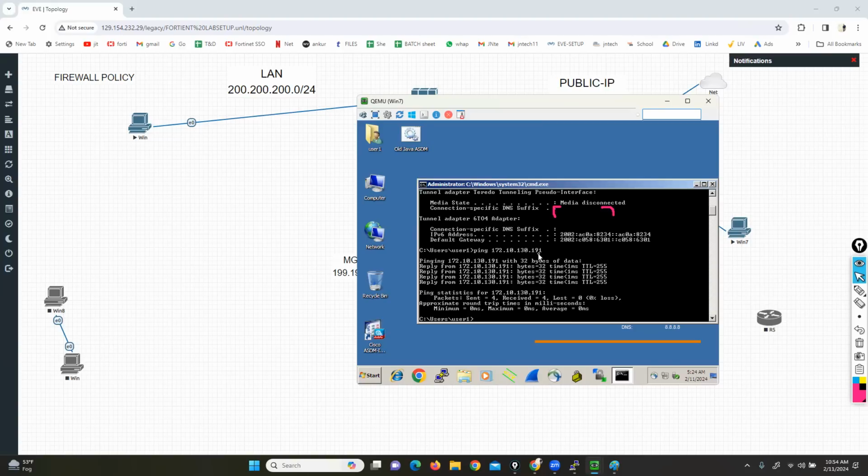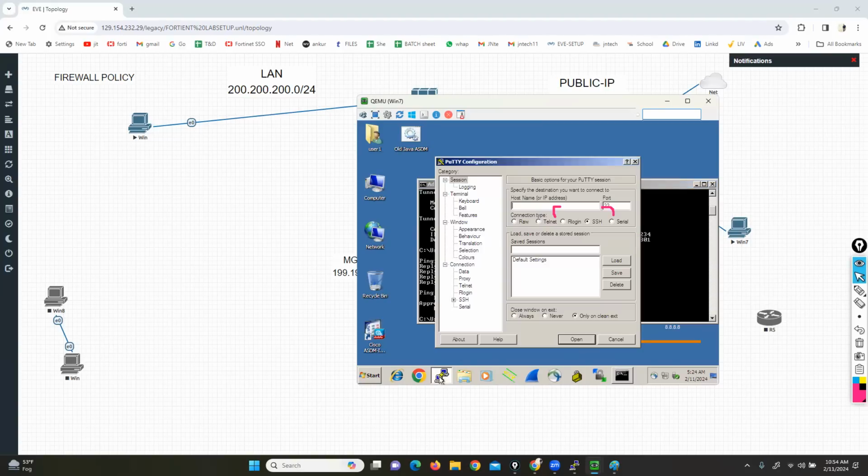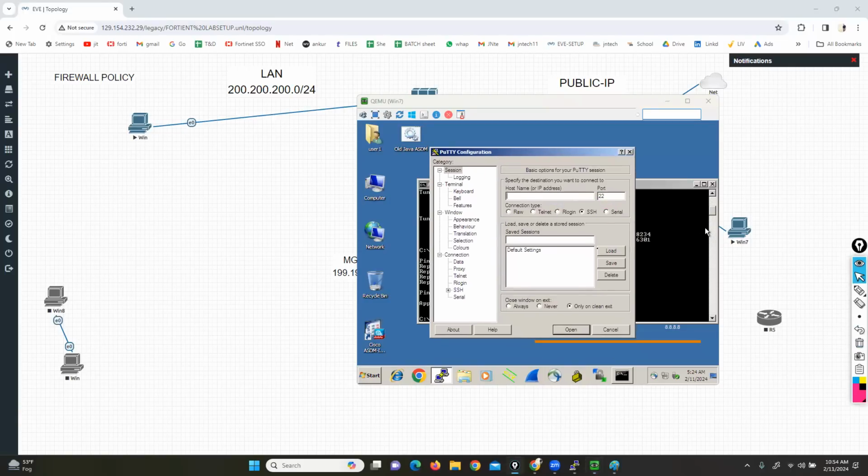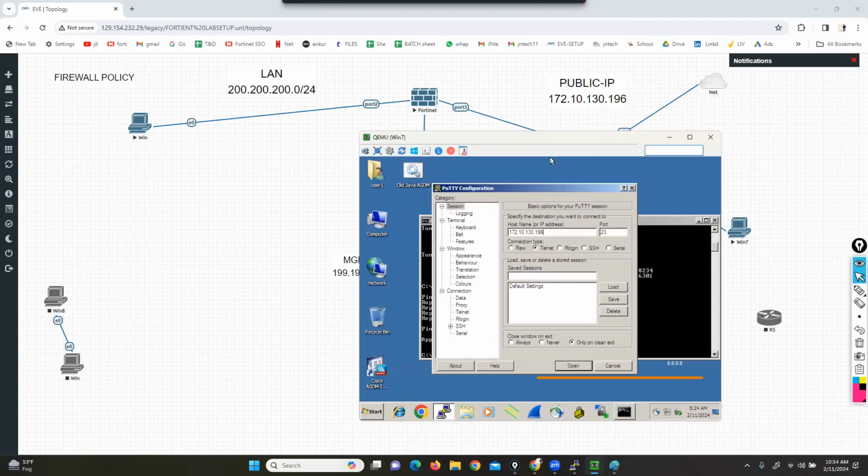Now what I can do is open a telnet application. PuTTY is my telnet application. Here I'm using the telnet service. From outside, I'm trying to hit 172.10.130.196. Let's try to hit with the default port number. You can click on OK.